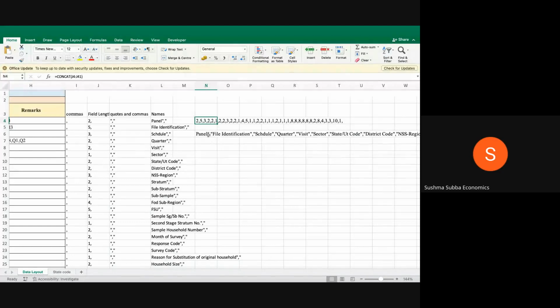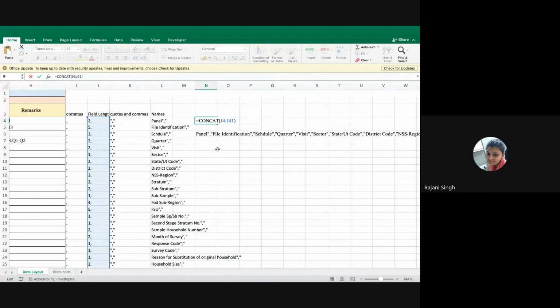You said to copy those numbers from field length 2 till 113. It's not coming. Can you show me that? I'm getting stuck in this first portion only. I tried concatenate and then I tried copying and pasting it horizontally, but it's coming vertically rather. The numbers are coming vertically, not horizontally. My number is not coming, only two commas.